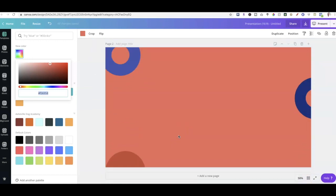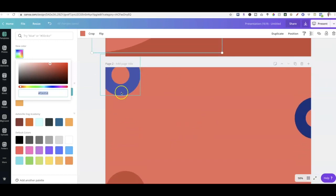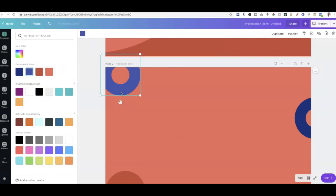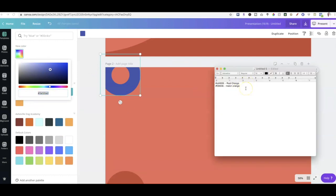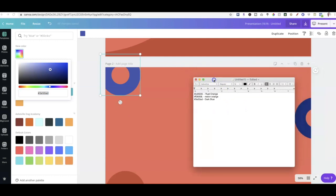So now we've got those two colors, and then the other color that we have in this design is this one. So let's click over here and get our file, and this is the dark blue. So now we have a beautiful color scheme. We know that it already works because Canva created it — they create all these beautiful color schemes that you can basically draw inspiration from to develop your own branding.